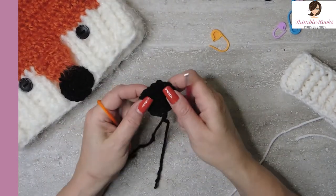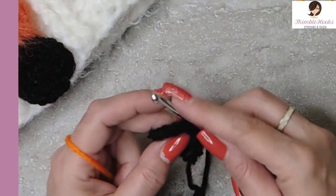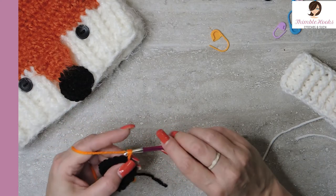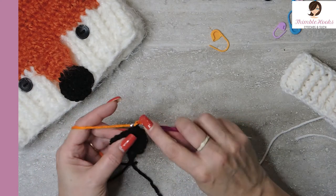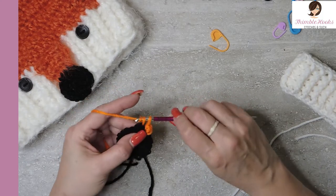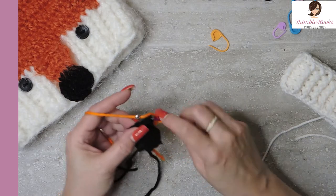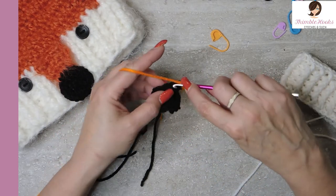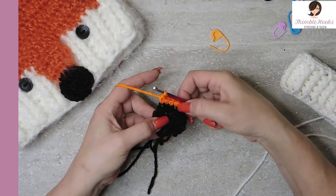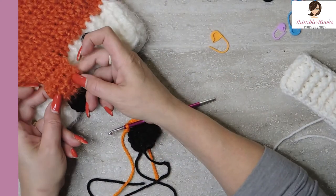Just pick a spot, anywhere you want, it does not matter, and go into your stitch, fasten on your new color, and we want to single crochet in 5 stitches. There's 1, 2, 3, 4, and 5. I think this orange will show up very, yes, this orange shows up very nicely. Awesome. You can't really see it as much here at all.